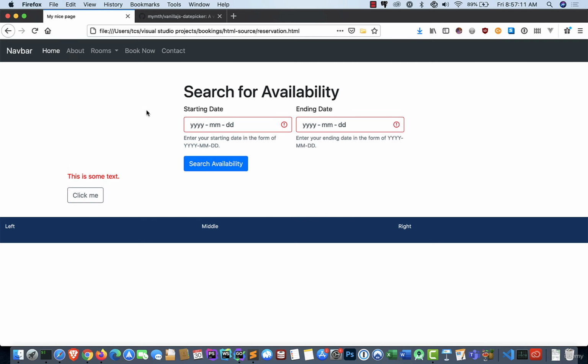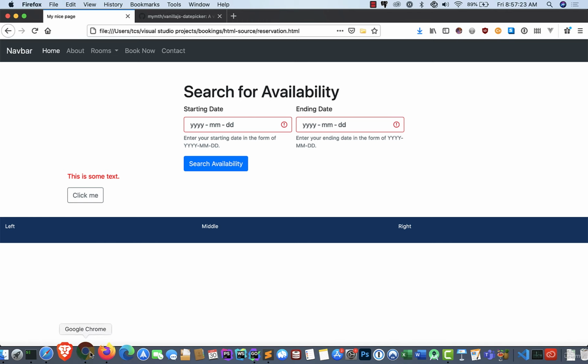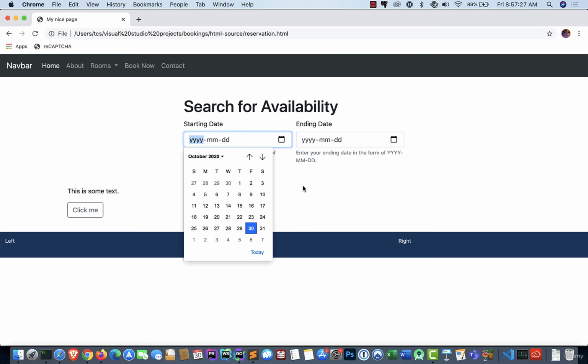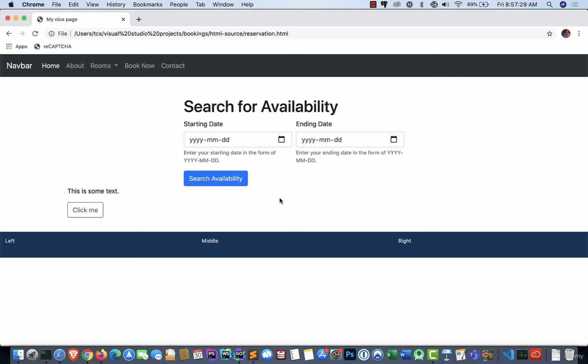I said a while ago that this calendar picker is built into the browser. It's not something we have a lot of control over. It is rendered depending on what the browser decides it should look like. So if I look at this in Chrome and I click here, nothing happens. But if I click on the button, it does. That's okay, I could live with that.